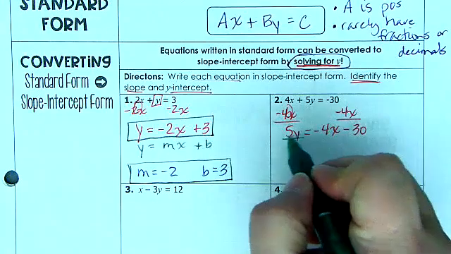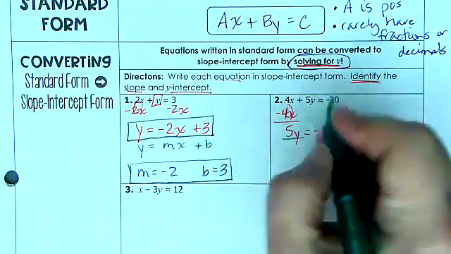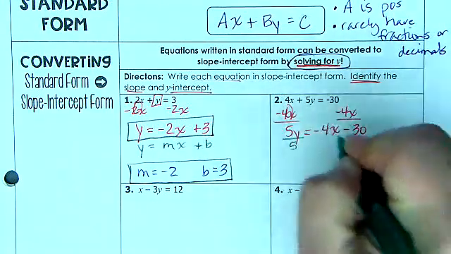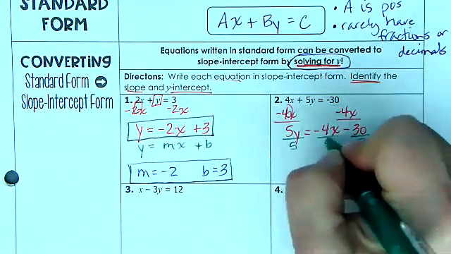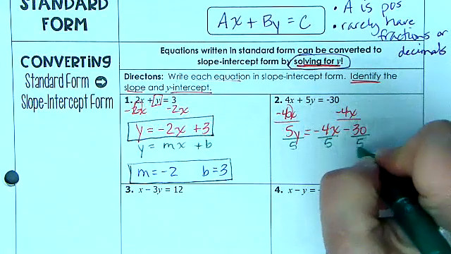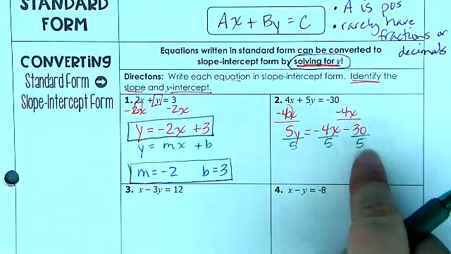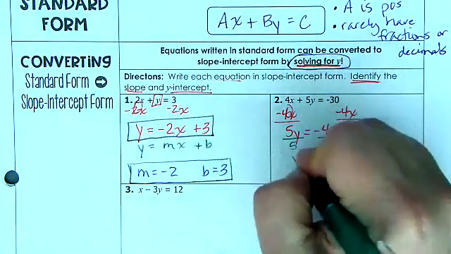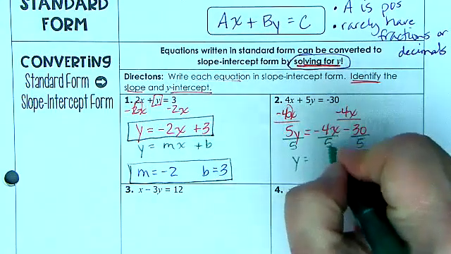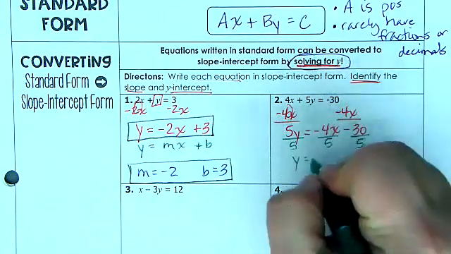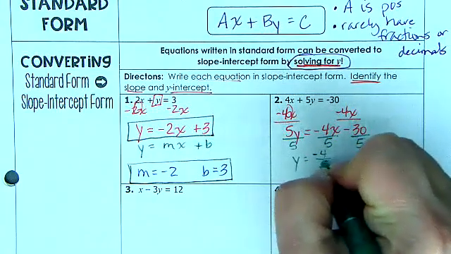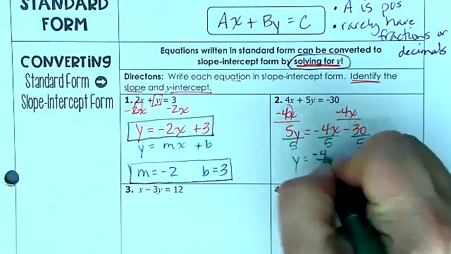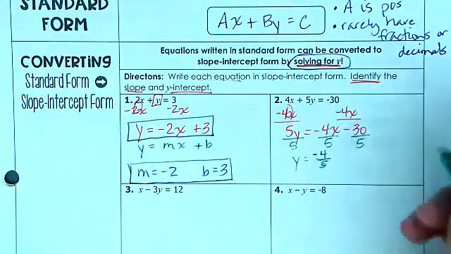It's connected by multiplication, so I'm going to undo that by dividing. I have to divide everything by 5. So it's not just one, it is both on this side that's divided by 5. And I end up with y equals, and leave it as the fraction because I can use this to graph, negative 4/5. The negative doesn't have to go in the top. It just wouldn't, it doesn't make sense for it to go in the bottom.